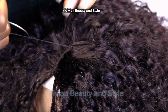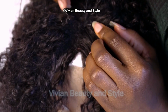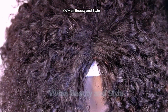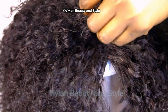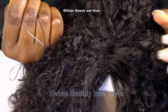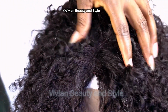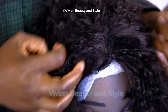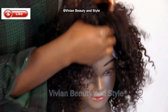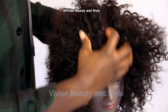So lifting the hair up, as you can see right there, you can barely see the track. And I'm going to face this. That's the closing area right there. See that? Okay, so now when you flip it over, just flip it over like that, you see the black cap is not showing. So this is what you want.